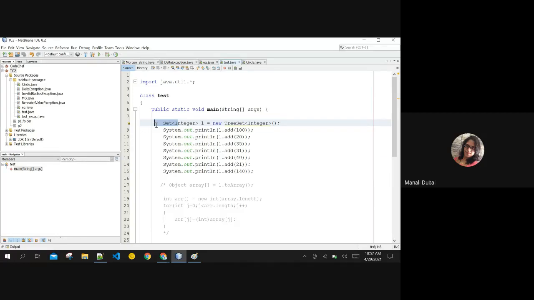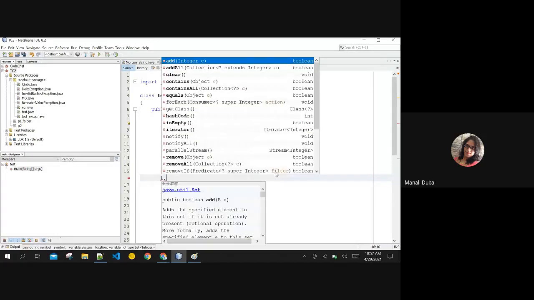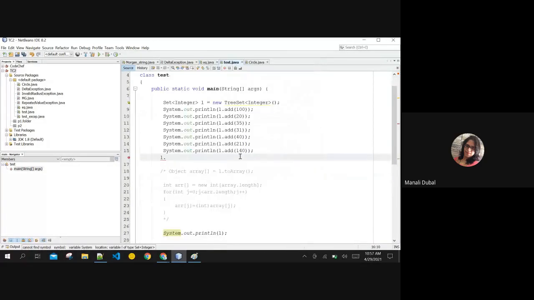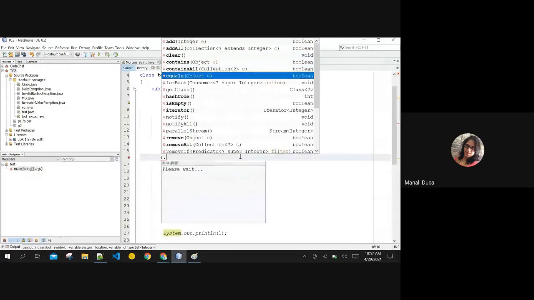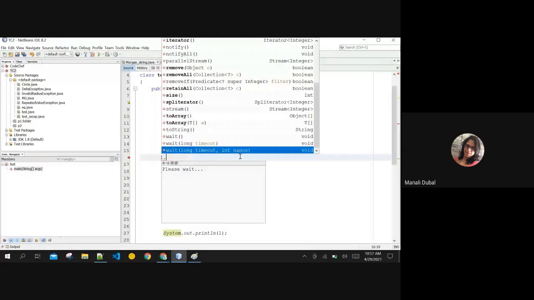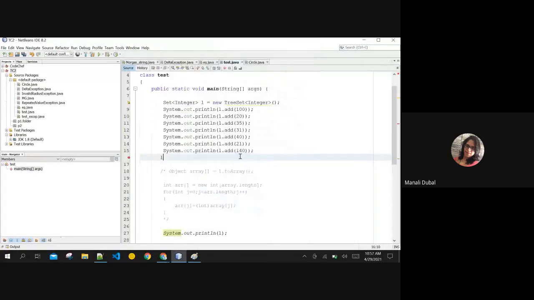But again, you can sort it like this, right? One more function of this tree set, whenever you are free, please try to explore. Let me see if I can show it to you or not. Tree set, maybe that will be of type string only.